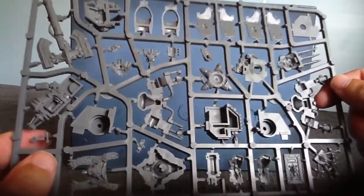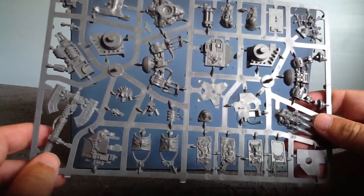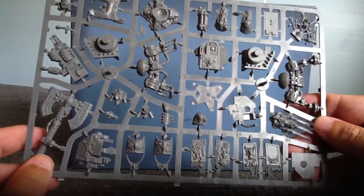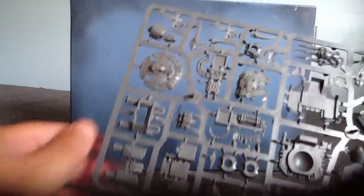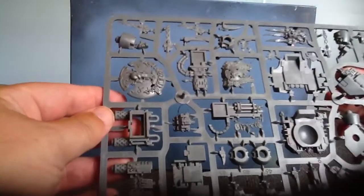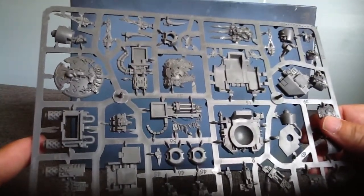I'm going to be seeing if I can rip apart an old Dreadnought, because I think with this one I'll make Murderfang out of this kit. I already have the old metal Bjorn model. What I may do is rip off his lightning claw and put on — let's see, it's on the other sprue here probably. Yeah, these are his — for his new weapon: one, two, three, and I thought there was four. Yep, four, right over here. So I may put that on there to beef up his lightning claw a little bit better.